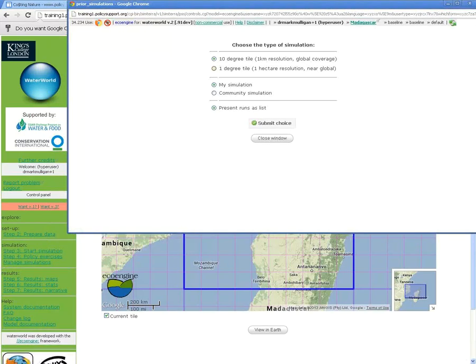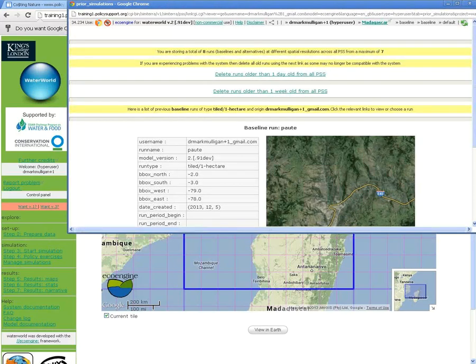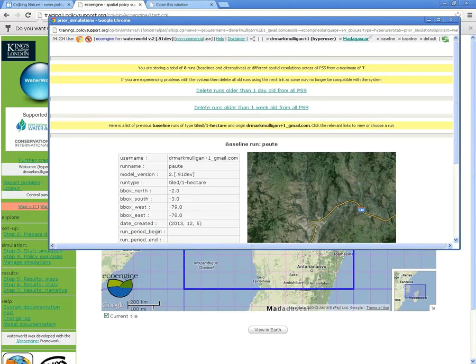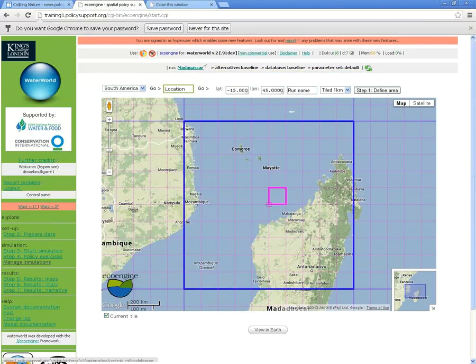Now there's one thing I probably will need to do, and that is to empty out old runs. Let's have a look what runs there are there. Right, so we have a total of 8 runs, but the maximum is 7. So I can set up the run, but it won't run. And the way to do that is to go to Manage Simulations here. And so sometimes you'll get a message when you try to start a new simulation, and you get an error message. What you need to do is to clear out your old runs.